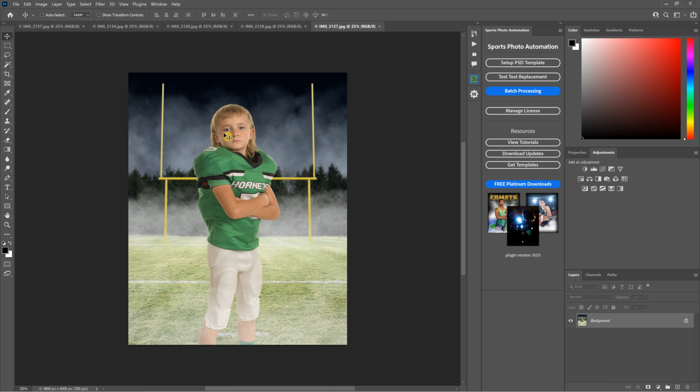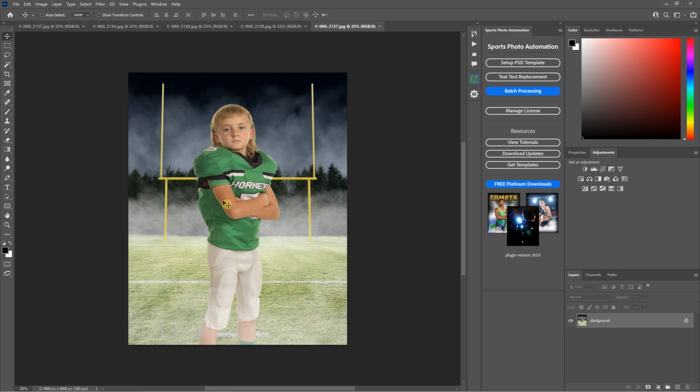because 2 people can be the same height but have a different size head, or they can have the same size head and be different heights. So just keep that in mind when you're scaling with player mode 1. If you need to place the feet exactly in a certain spot, watch the other video for player mode 2, which I show in a different video. But anyway, that's it for how to do the batch.